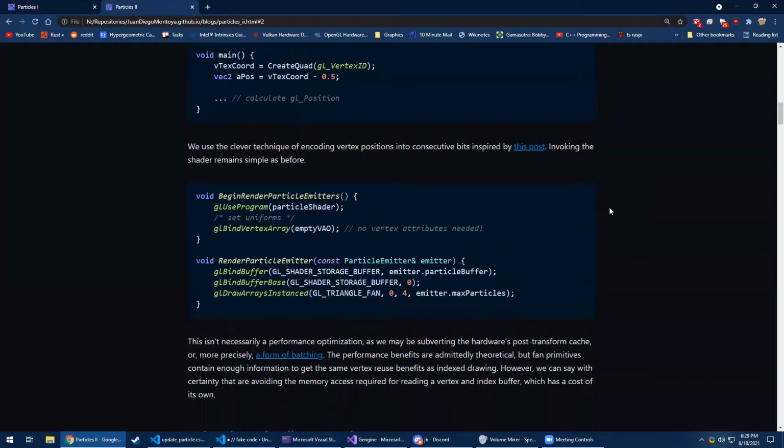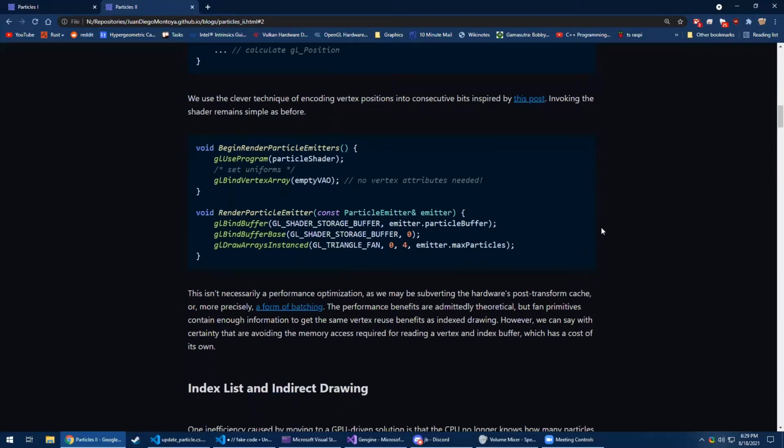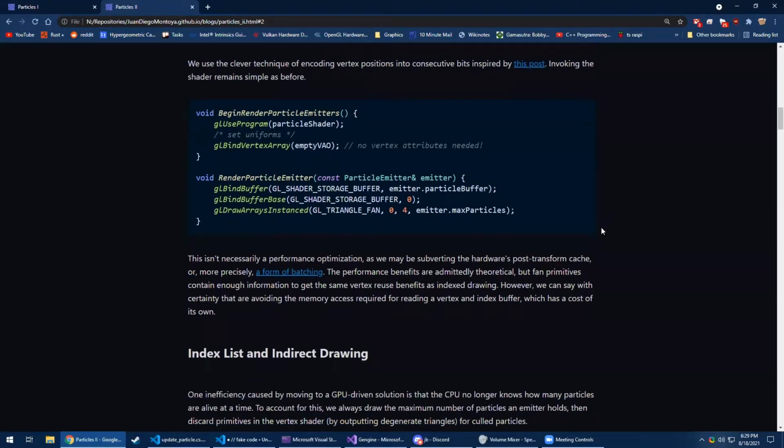Okay, so we should get a little bit of a performance boost from that, although it's mostly theoretical. I haven't actually profiled this optimization, but I have for the other ones, although I should mention I haven't actually put the results of profiling the other optimizations here yet. So I plan to do that in the future. But for now, you'll just have to go by my word, I guess.